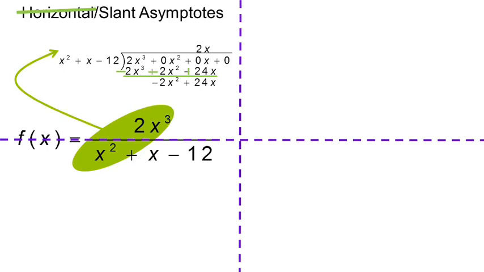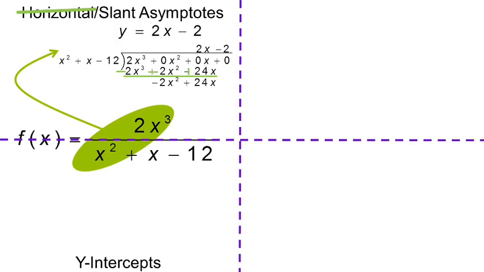Again, I'm comparing first term into first term, so I need to know what times x squared equals negative 2x squared. So that's going to be negative 2. And I don't even need to multiply back and find out what happens next. This is the only part that I need when I'm doing long division for slant asymptotes. So the slant asymptote is the line y equals 2x minus 2.